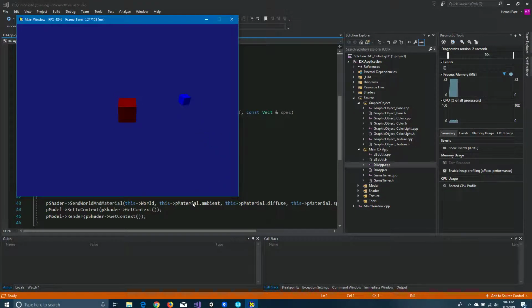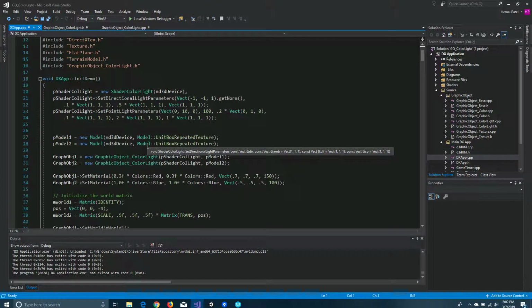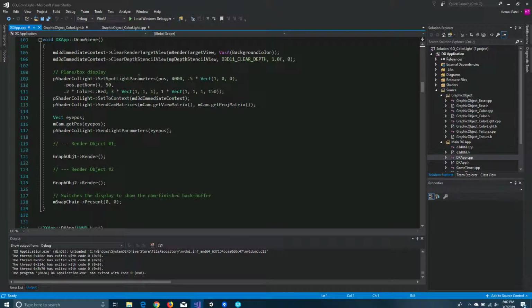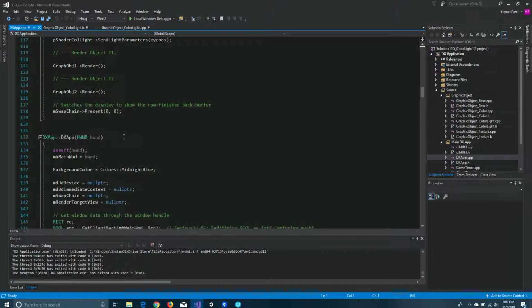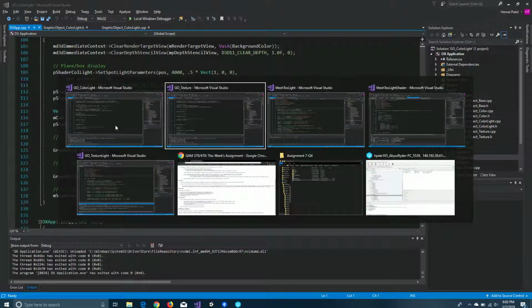We can see there's a blue and a red colored cube, and as you can see, they're lighting up and shiny as well. All right, and we're just setting the light properties in the initialization and setting the spotlight in the draw scene. So that was for the second part, the color light.